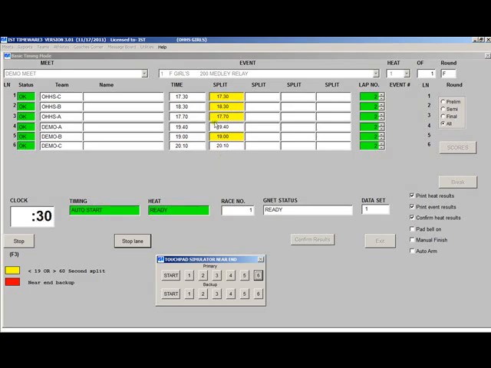The splits are yellow because it was less than 19 seconds. Unless you have a very fast swimmer in the pool, a 19-second split usually means that someone hit the touchpad in error, probably because they waited too long in the water and bumped it as they were climbing out of the pool.